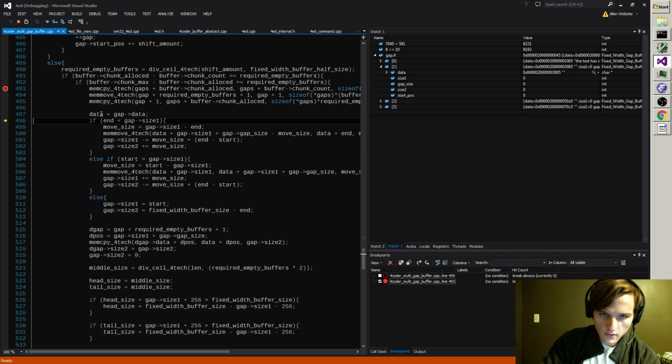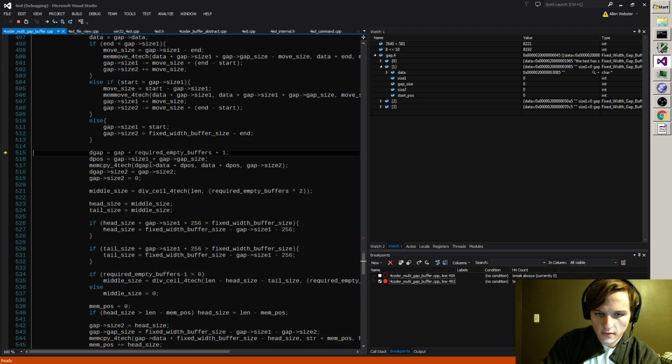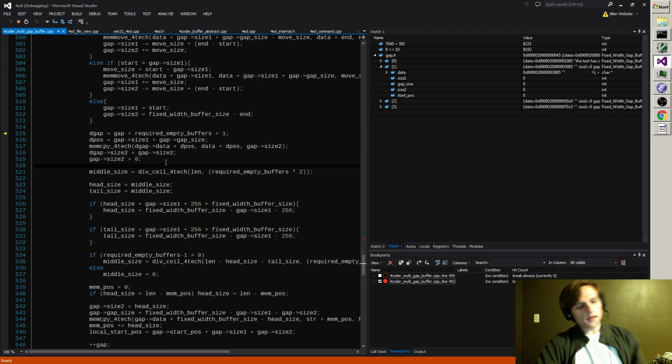It's going to do some of the work that it has to do to move stuff around. Start is greater than size 1. Right, so that's fine. Size 1, size 2. Okay. Now I said, okay, I see where this is going. And what I probably have to do is limit how small these things get, maybe? Maybe I was sloppy there.